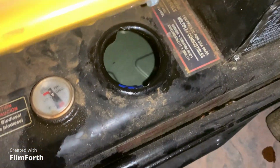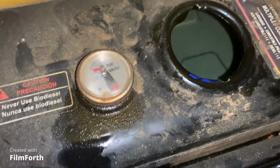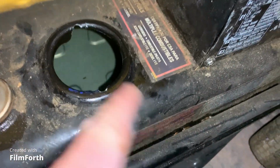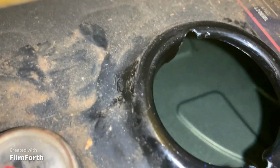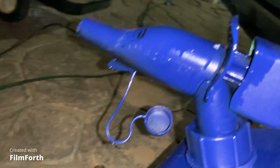Alright, so it says we have about 1/4 of a tank now, and I did spill some everywhere. And ignore that blue paint. That's this can. But anyway, none of it got in the actual fuel itself. As you can see, there's nothing. It's just right here on the edge. I should not have painted that thing.